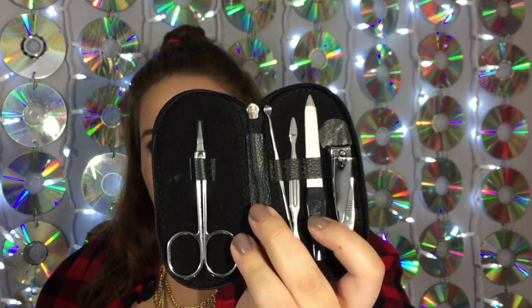So for them to go, oh, these 5 different things makes one thing, is really amazing, I personally believe. I don't know the proper names for any of these things. So I'm just going to show you what it looks like, which I think, I don't know, I'm not mad about it. It's definitely something I could use. It's kind of like getting a bra or underwear for Christmas. You're like, oh, what a sucky gift, but then you're like, I need it, and then you appreciate it. And that's how I feel about this.